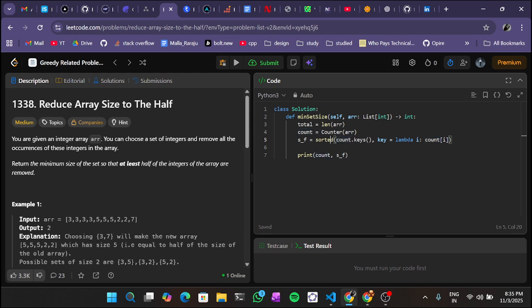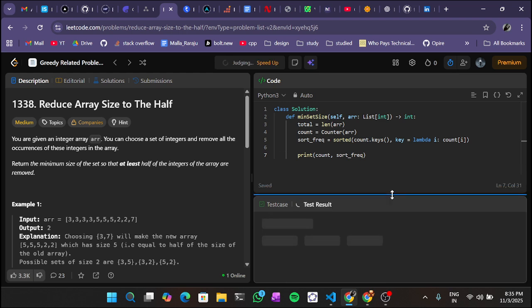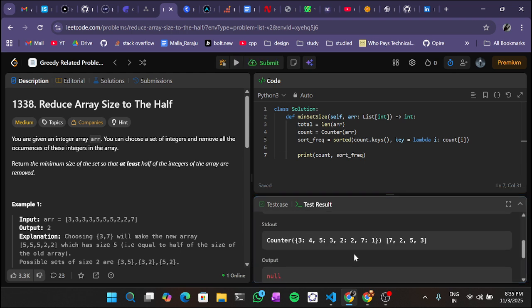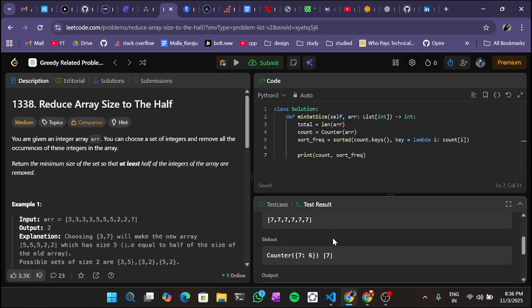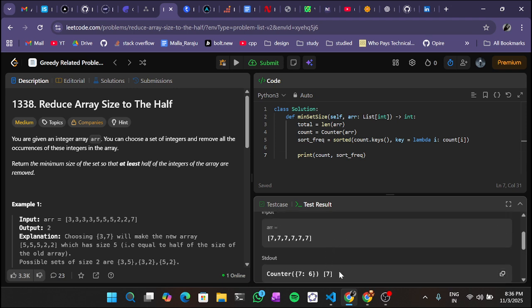Let's make it more clear. Sorted frequency. So 7 has less, 3 has more. Well, we can use a two-pointer approach, 5 and 2. We have only 1.